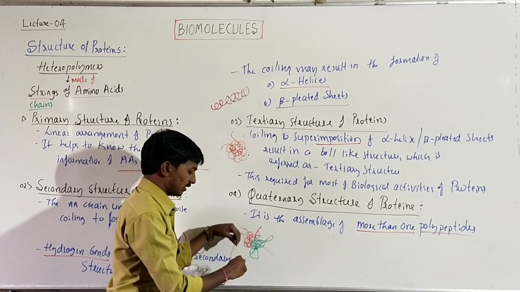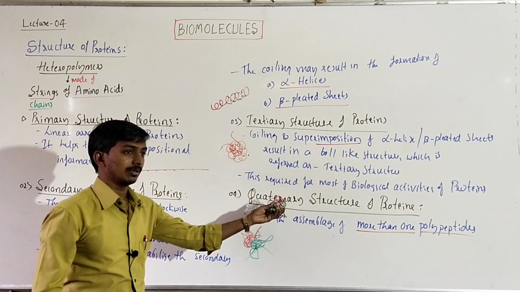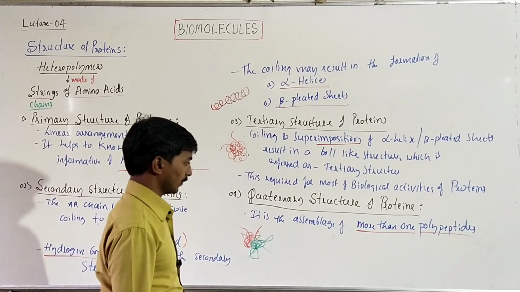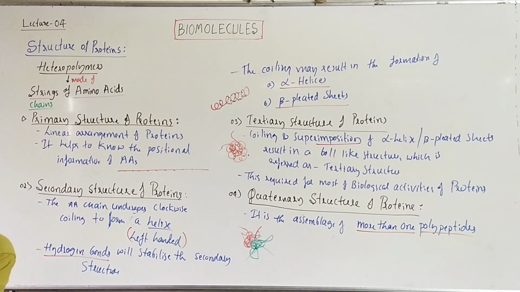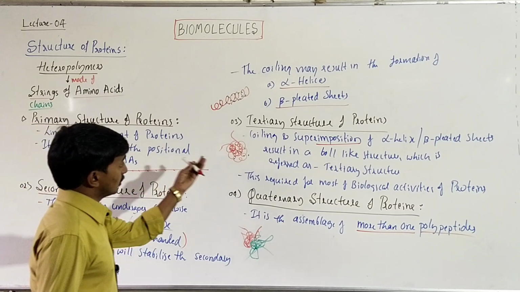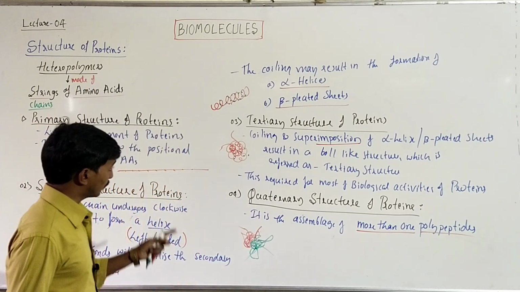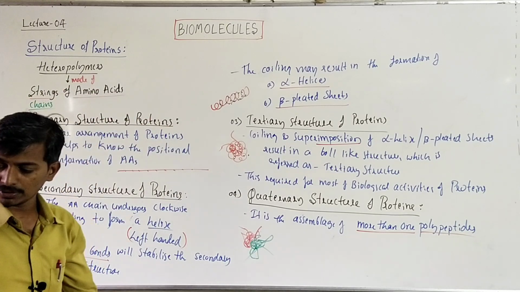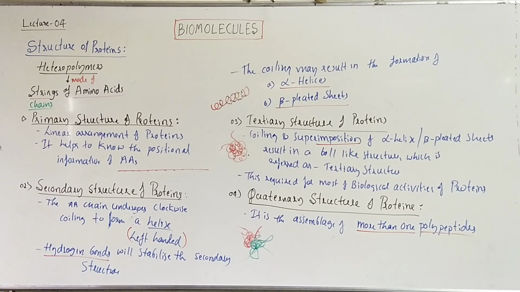That we can consider as a quaternary protein. Quaternary protein. Okay, so that is how we can study the different levels of coiling, different types of proteins based on the structure, arrangement of the coiling, right? So better, once pause the video, take a screenshot, that becomes your notes. Other than that there is nothing.